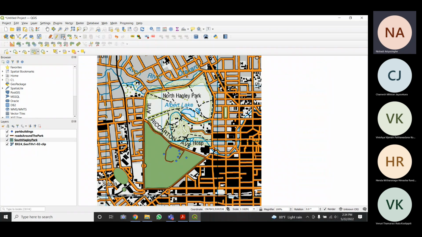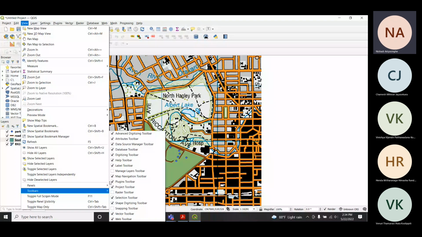Yeah, and here you can see advanced digitizing toolbar. There is advanced digitizing toolbar, and attributes toolbar, digitizing toolbar. So you can add a tick on this, and they will appear in your application here, right?